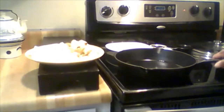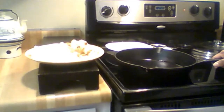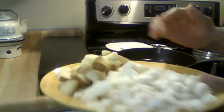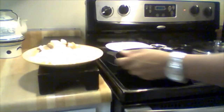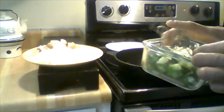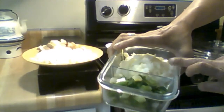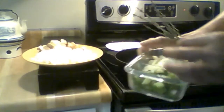Okay guys, you're back with Michelle. I have diced up the turnips, that one turnip, along with the potatoes. So we got potatoes here, we got turnips. And then I also have about 5 of these little sprigs of thyme and some green onions, and there we have one sweet medium onion there.